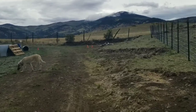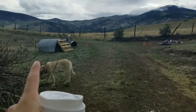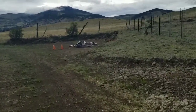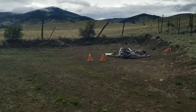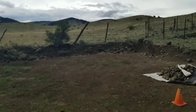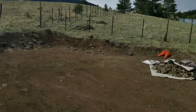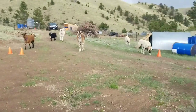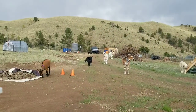Because like I said, what I want to do is have parking on this side, and I want to have parking on this side. And the way it is right now, I think it would be too tight. Let me get over here to the other side and I'll show you coming in. It just looks a little too tight. So I think if I bump it out another 6 feet or so, then that would give me what I need for the parking. So you can see I got the shelter here and the fence right there.